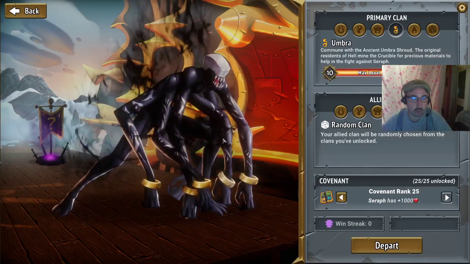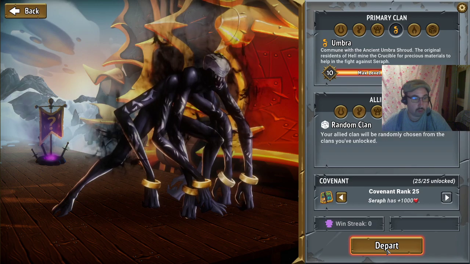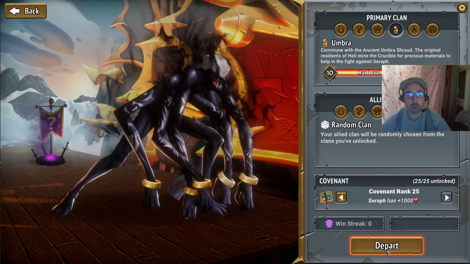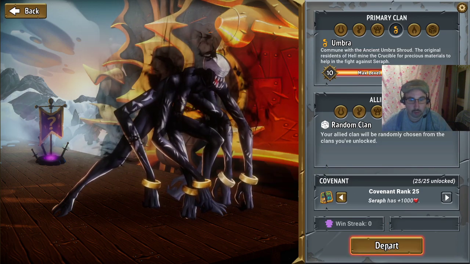But we could do an Umbra run next, so I can go into a little bit more detail while I do the run. Why don't we do that? So Umbra, random, Covenant 25, let's go.